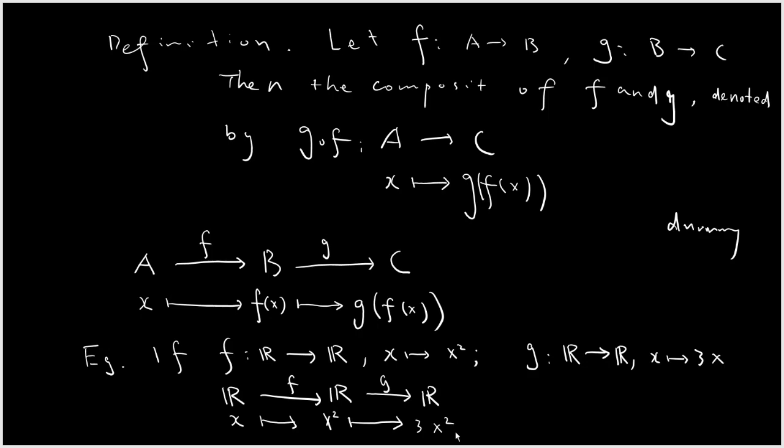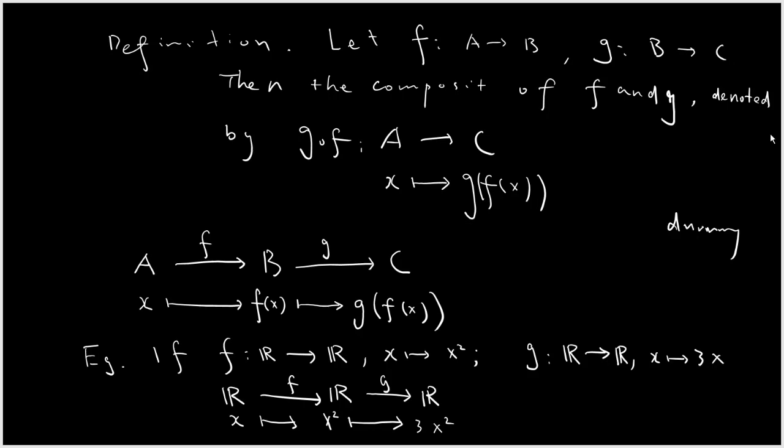So that's why in many cases it's useful to interpret G as every input being mapped to 3 times the input. That's how you get the output. Does that make sense? Okay, that's the composition of maps in general. I haven't told you the final answer to the question yet.